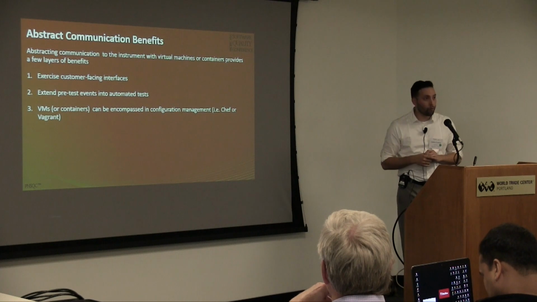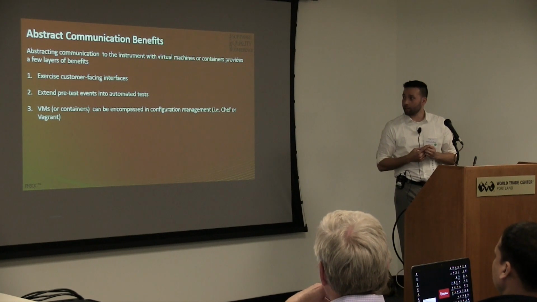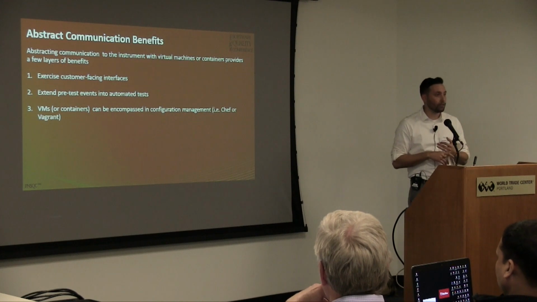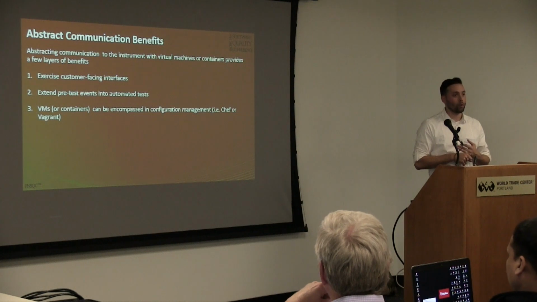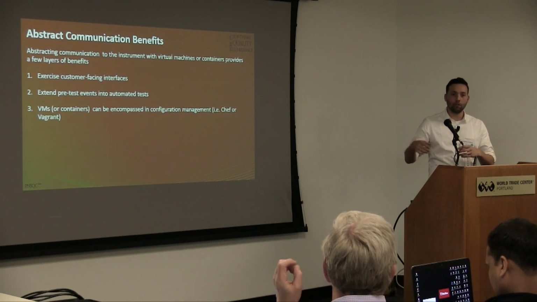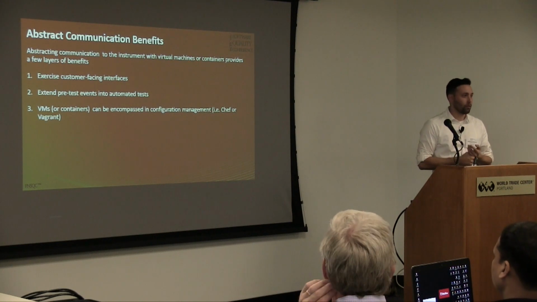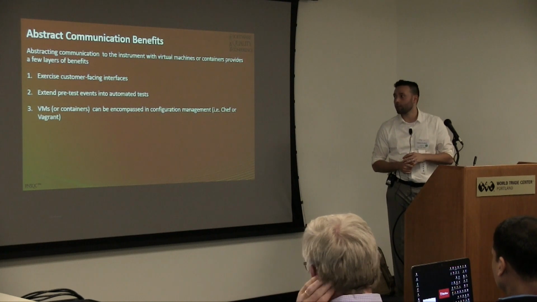So this enforces a couple things. We get to exercise customer-facing interfaces. So my virtual machine can communicate with that oscilloscope just like a customer would. If you had one of these oscilloscopes, you could talk to it from your PC, right? Just like these virtual machines talk to it through an existing interface that a customer is expecting to have.